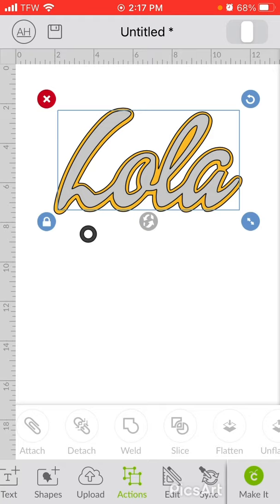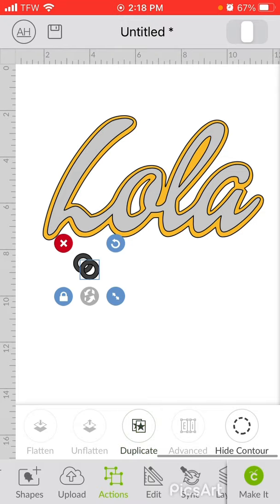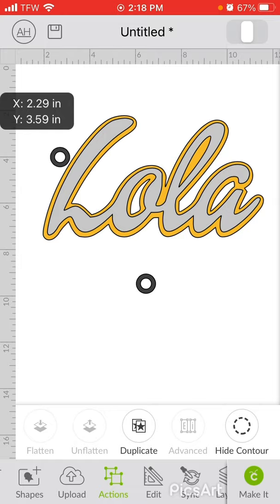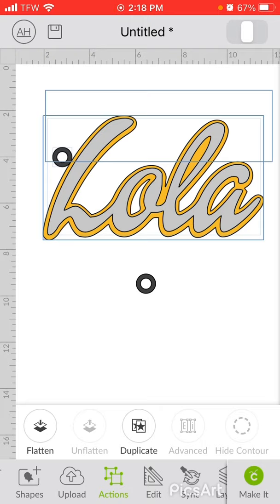Alright, so I'm going to take my hole. Actually, I'm going to duplicate this. I'm sorry. I'm going to go to, is it actions? Yeah, duplicate. Okay, so I got two of them. I'm going to put one here. And then we'll do the other one. Let's see, right about. Let's see. I might have to move that down a little bit.